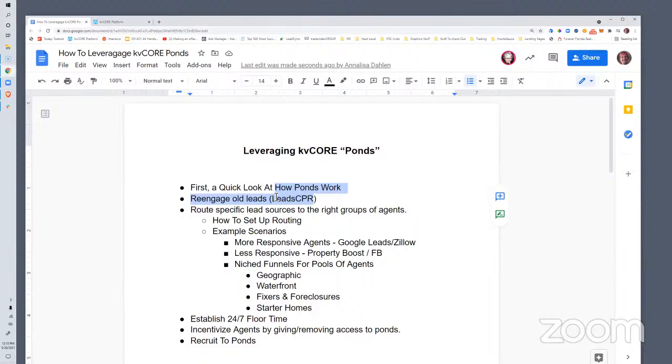Create a pond for them. Let your agents know that you're going to add them to a pond. Maybe you have a hungry new agent who just came in. They're itching to go. They just got their license. They need something to do. Throw them in a pond. Tell your new agents, hey, go in there, guys. Start grabbing them. Start calling them, and you'll probably find some business there. This alone could yield lots of ROI, I think.